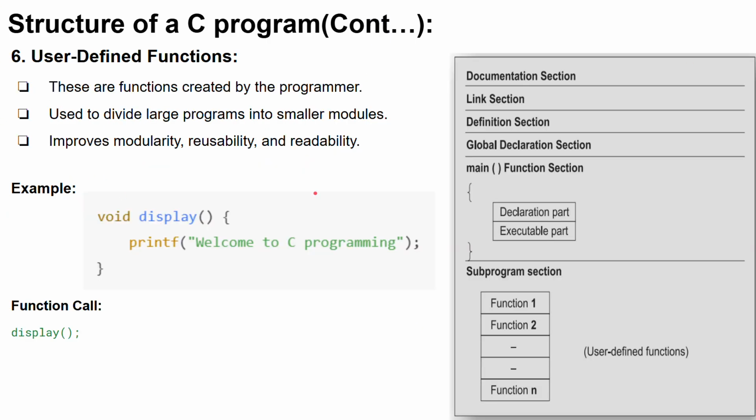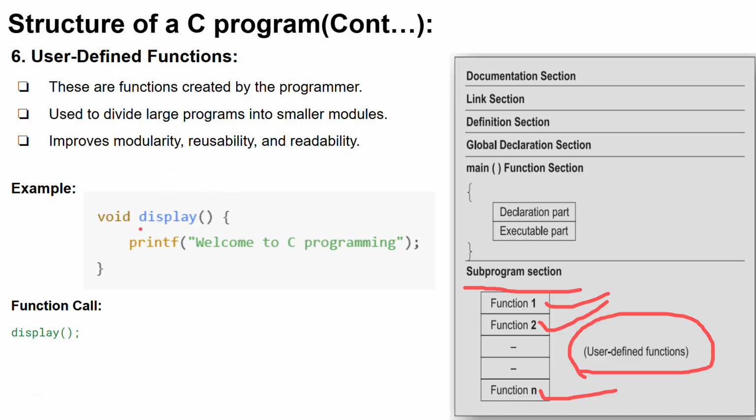Okay. Now, after that the next section is called the subprogram section, which is also called a user defined function. Here we can define as many functions as we want. Okay, so these subprograms are helpful, because if I write all the required things in the main function, it will become robust. To avoid that, we will write some part as a subprogram in a user defined function, and call these functions in the main. Okay, in the next slide we'll understand very clearly.